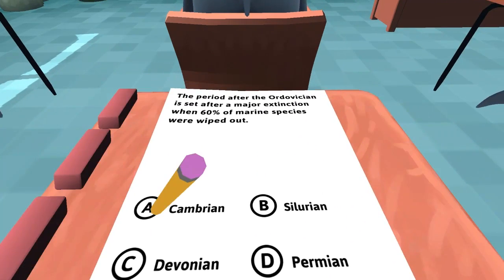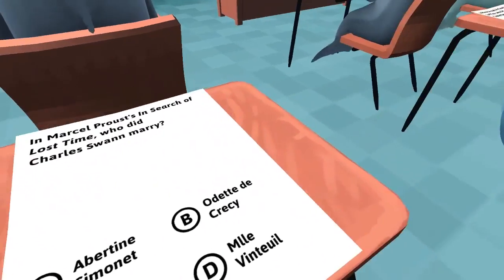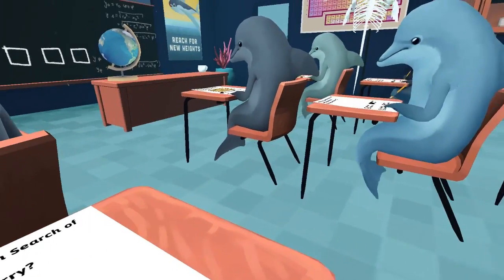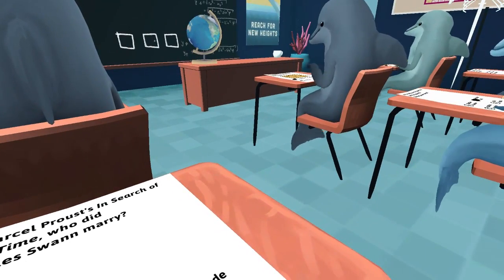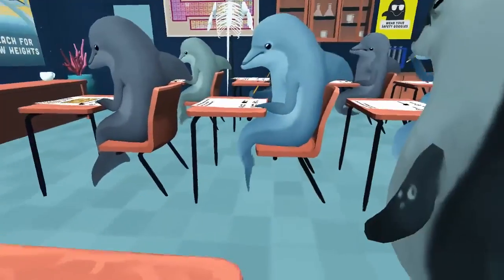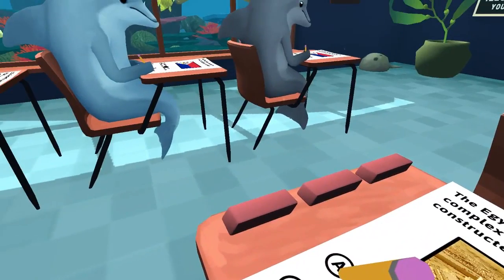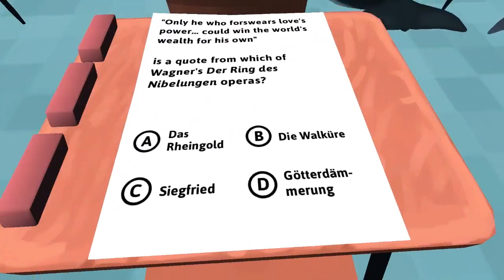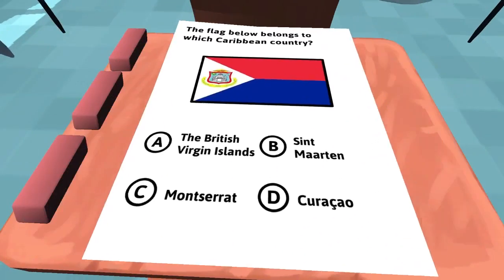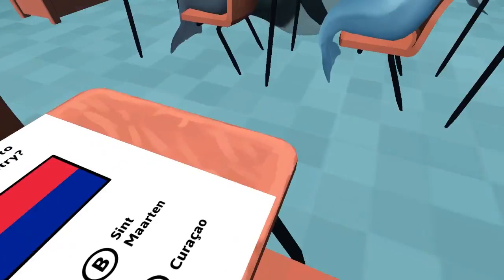Or are they? Yeah, there are different questions. So in theory the game will be easier the second time. Oh, she's — damn. That's... oh, we had that question once already. But I wonder if the answers are different too — or not answers, but I mean the options they give.